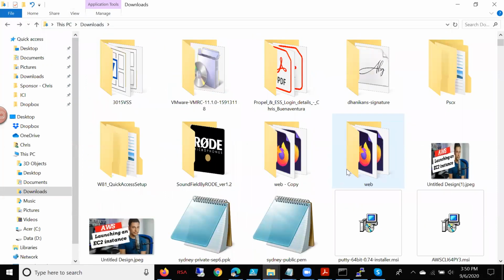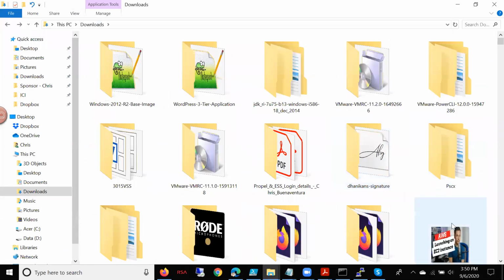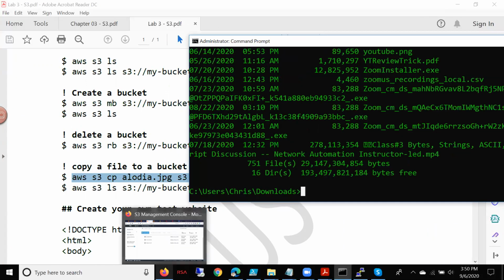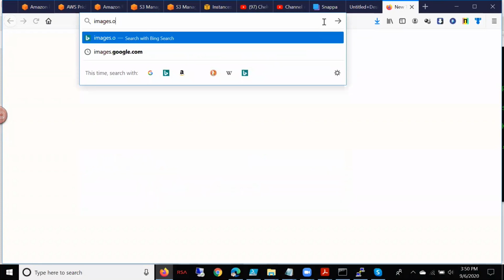Extra. So let's say, download lang tayo ng picture for demo. Sino ba magandang picture? Baka ma-post ko yung mga personal stuff ko.